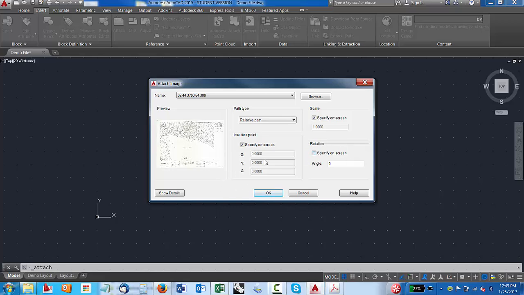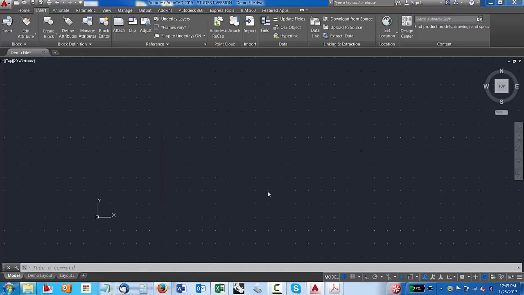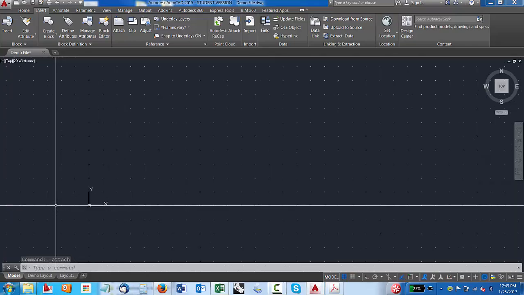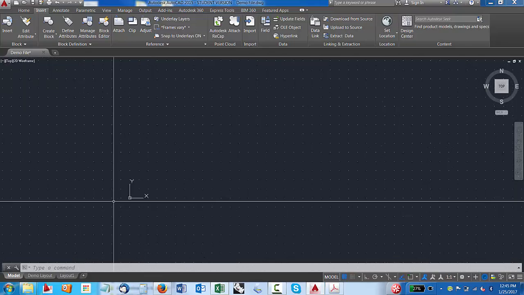So one thing that's good practice is to import it at 0,0,0, because you can find that easily. So I would take that off. And another thing too, not always do you know what scale it's going to come in at, and sometimes it comes in tiny or massive. So usually I click this off and then I'll find it. But it's up to you guys. You can do it either way. So it's imported, so that means that it's in here, just really small.